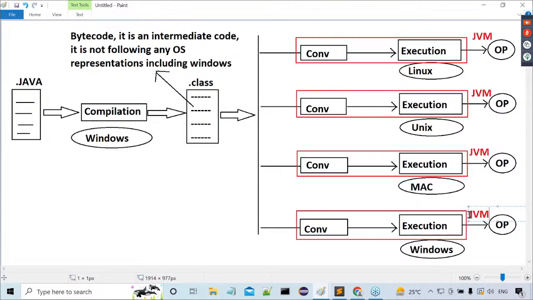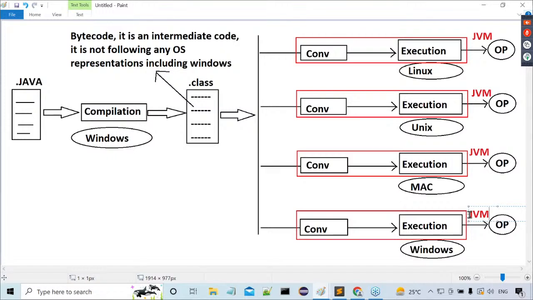Now my actual question is, these are not my questions, this is just ground preparation. Now my actual question is, listen carefully. How many times here we executed our Java program? 4 times. 4 times we have used JVMs or not? Here my question is, in this diagram, how many JVMs I have used for 4 times execution? Is that only one JVM or 4 JVMs?